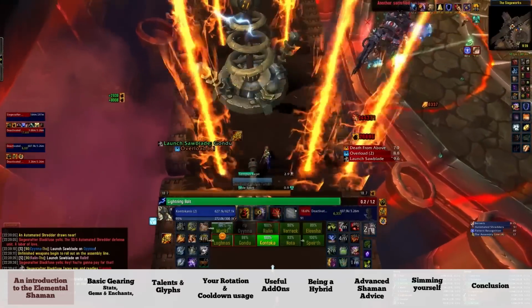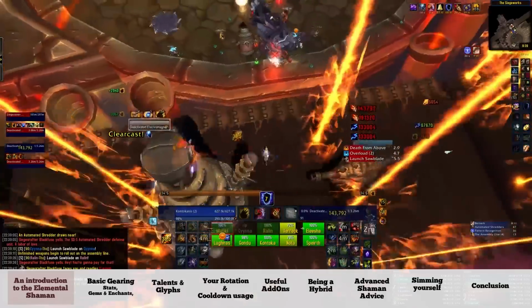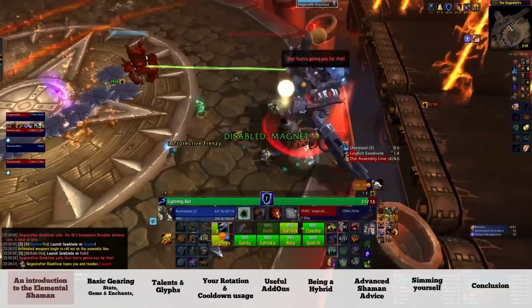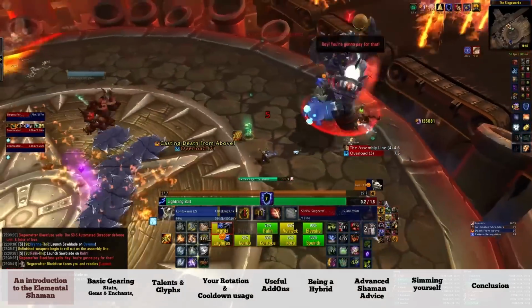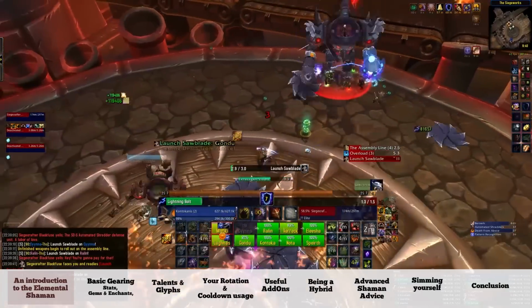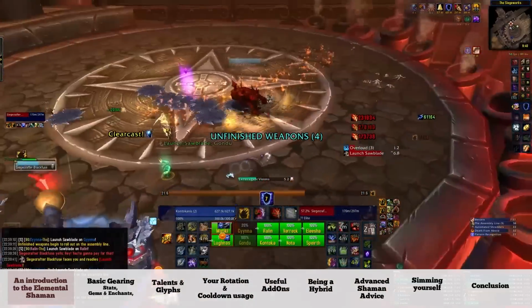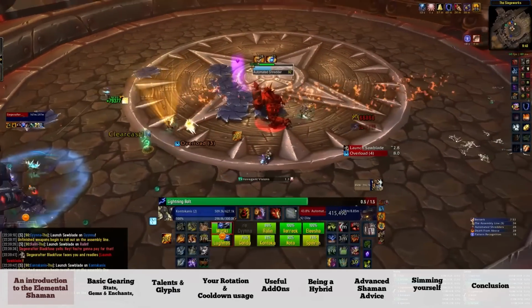You also bring Bloodlust, the most powerful raid damage cooldown in the game, hands down. Raid leaders will praise you for good, smart use of Bloodlust, and you become instrumental for your group's success. Most importantly, the Elemental Shaman is fun to play, with a simple rotation that is easy to learn while simultaneously having aspects of it that allow for a deeper analysis and advanced use of abilities.